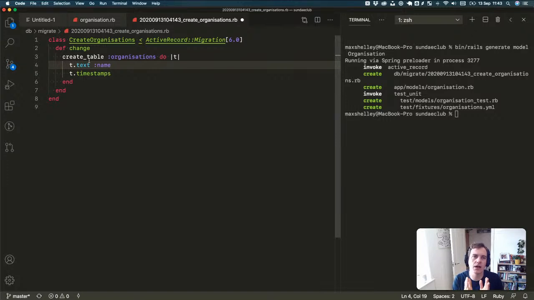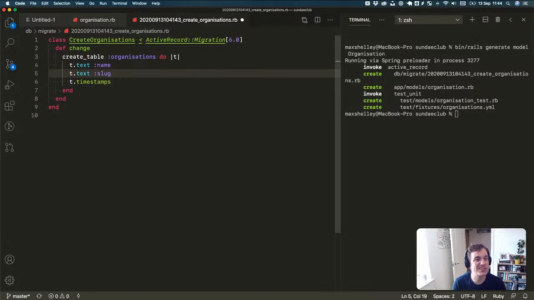So on other databases, you're actually asked to decide, do you want this to be a short string, a short piece of text, or do you want it to be a long one? And there you lose performance: don't store very small amounts of text in a large text field because there are performance costs. My understanding is that Postgres abstracts that away from us, so I just tend to use t.text all the time in Postgres. If anyone knows if that's wildly wrong, then please let me know, because that'd be annoying.